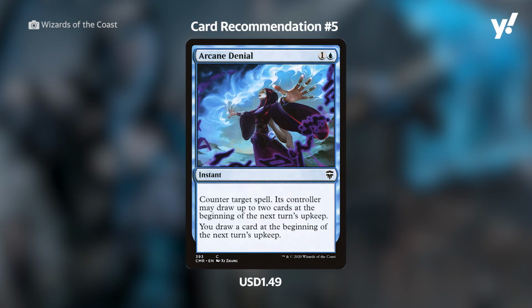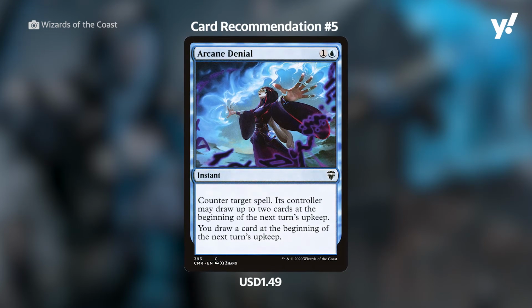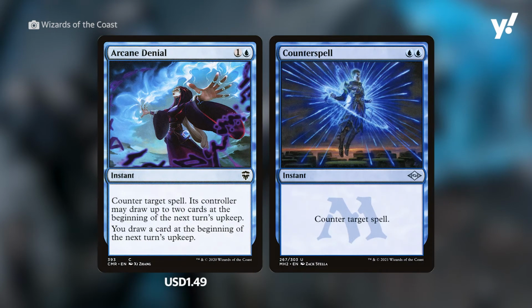Arcane Denial costs just 1 generic mana and 1 blue mana, making it easier to cast compared to the classic counterspell. While the downside is that your opponent gets to draw 2 cards at the beginning of the next turn's upkeep. Guess what? If you are winning, there is no next turn for anyone.